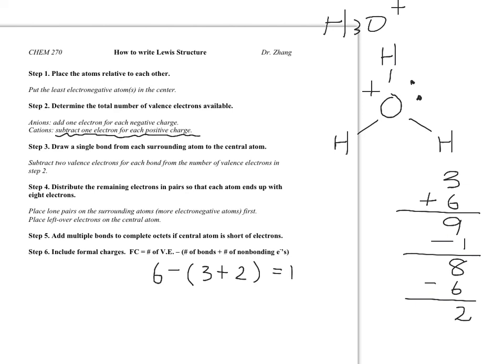So, once you have a Lewis structure written, you could check your structure. For instance, you could look at the atoms, see if each of them has an octet. And the other way to check is to check the formal charges. The formal charges for each individual atom should add up to equal the overall charge of the ion. If you have a neutral compound, the formal charges should add up to 0. And this is how we draw a Lewis structure of hydronium ion. I will show you more examples in a later video.